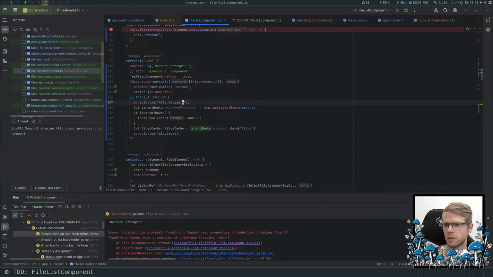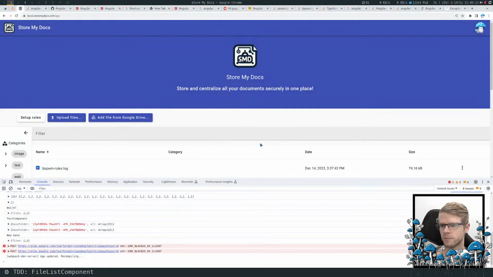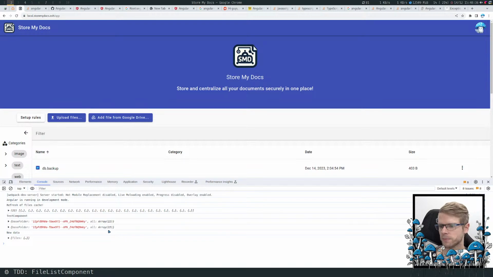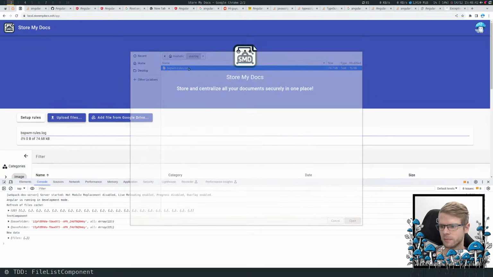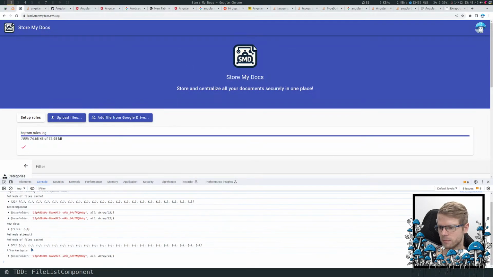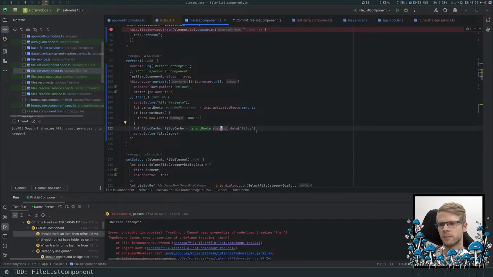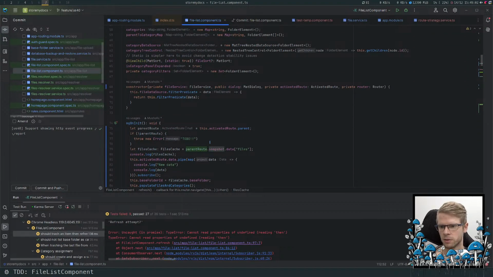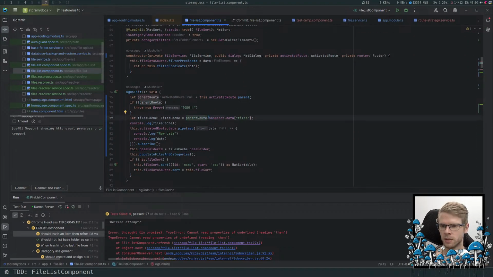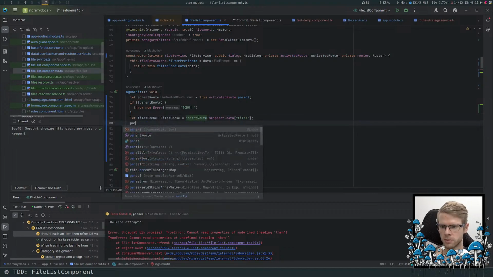Navigate. I want to check the content here. Okay, so this is interesting. Very interesting. It actually means that I can do something.